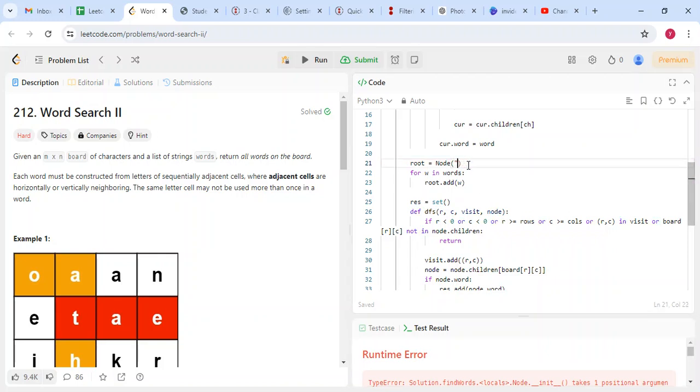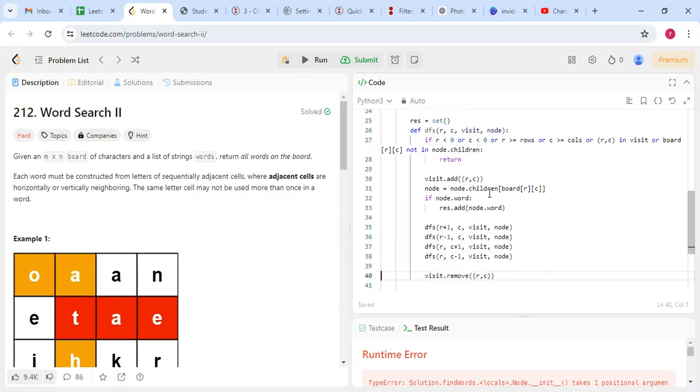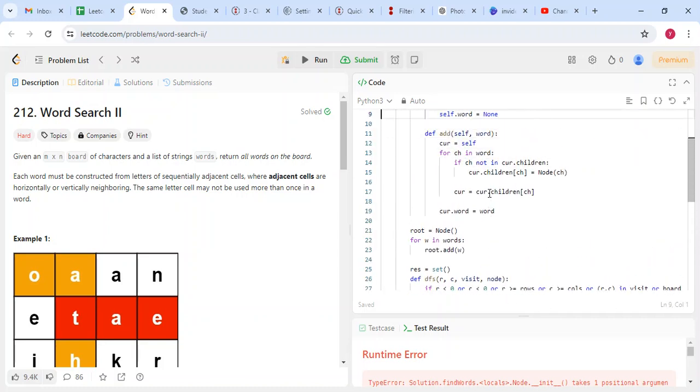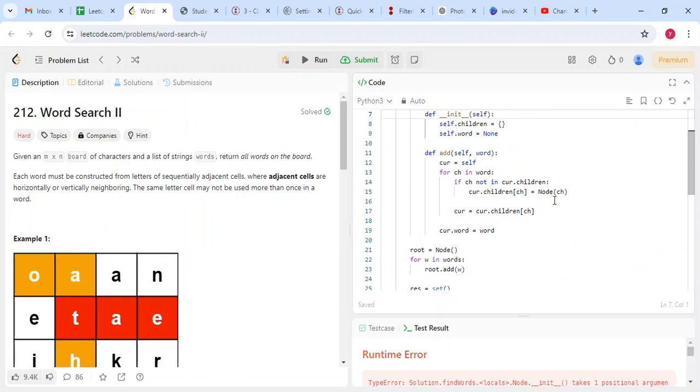Okay, we don't need to pass here. Run the code now.